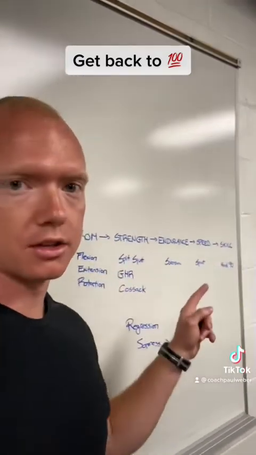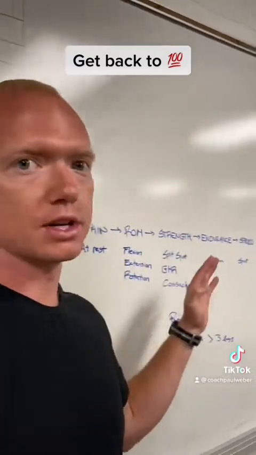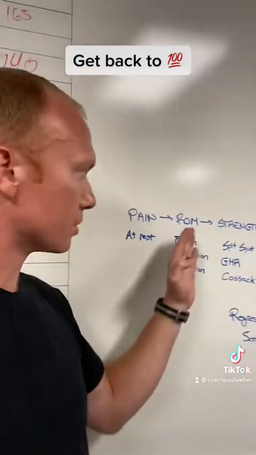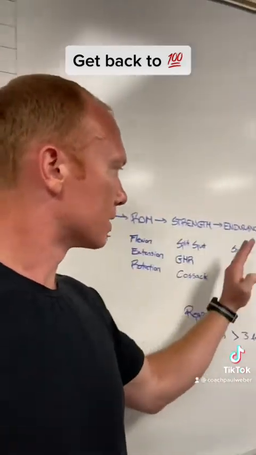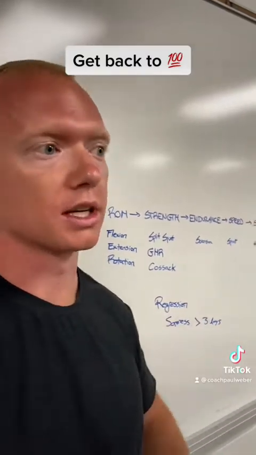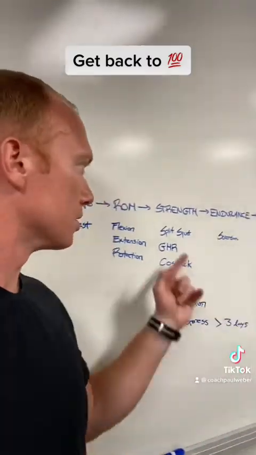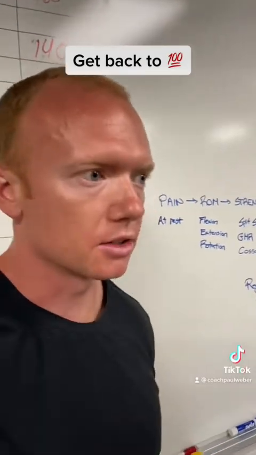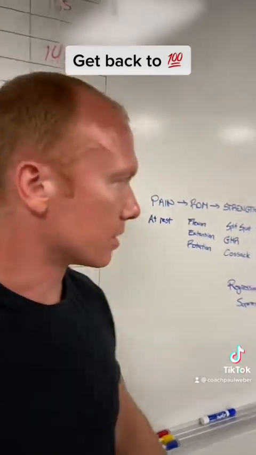Then we're going to take a look at their strength. Once they've attained the range of motion that we want, some activities like a Cossack squat are in between range of motion and strength. Once we get to strength, then we're going to start challenging the tissue a little bit more. So split squats, glute ham raises, things like that, where we're getting that adductor to contract and we're challenging them with their hip extension.